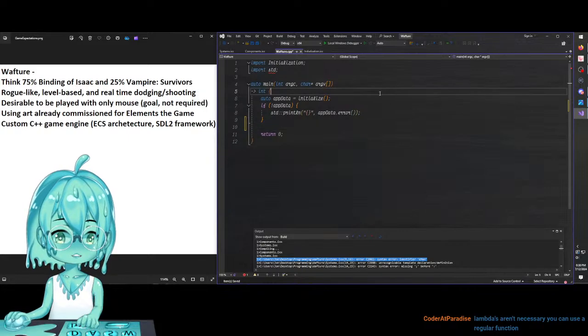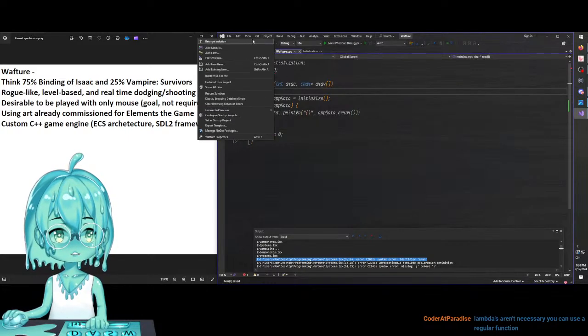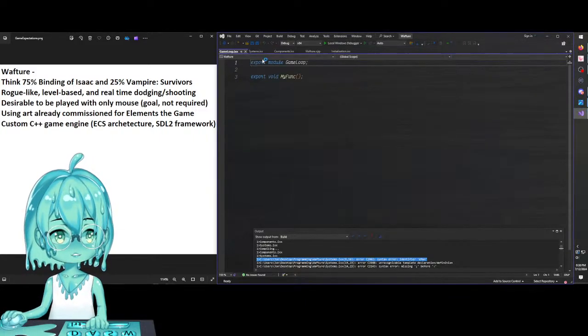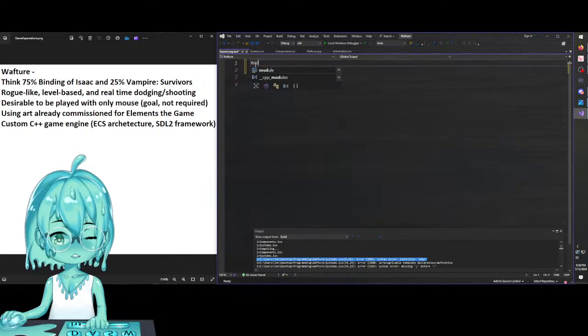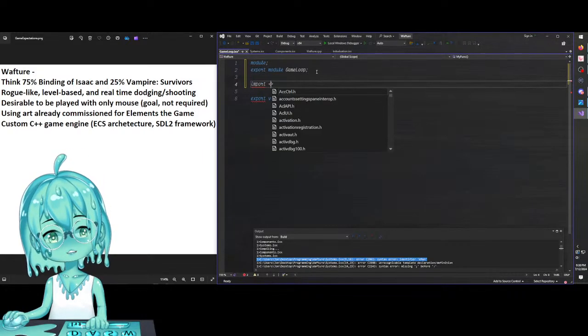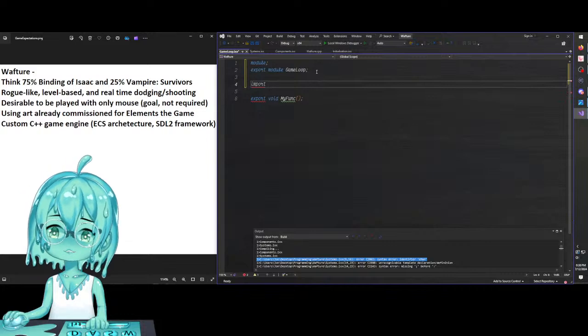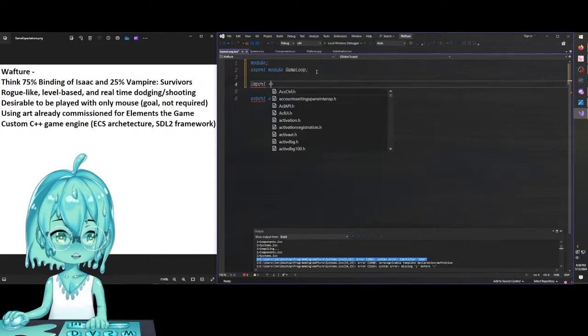So file, save, add module, game loop. Boom. We are going to be calling it a module interface. We're going to import, do we need SDL? Do we need SDL at all? Yes, because we're going to use it for input. We do need the SDL library.